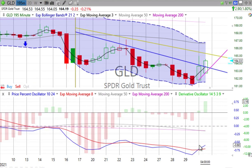We see that the half day crossed over going up in the morning. That's where you had the highest move. And then moving on in the afternoon, not reaching the high of the morning, but continuing to move up. Derivative oscillator going green in the morning, getting bigger in the afternoon. Price percent oscillator crossing over, heading up also on that smallest of all our charts, the half day chart.